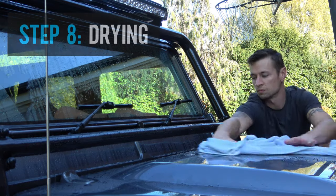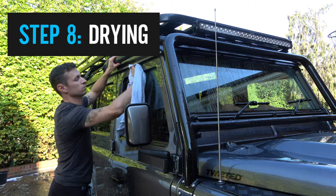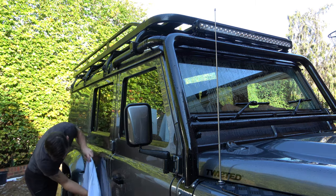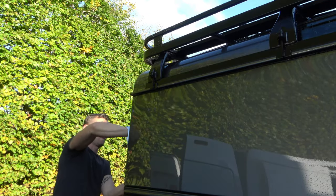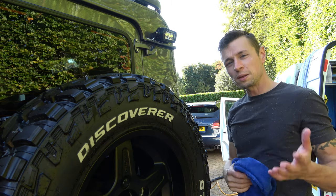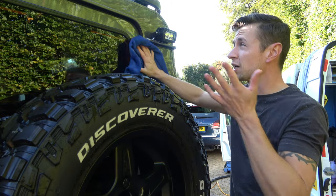The towels you can see me using here are waffle weave towels from Yum Cars, and it's really important to fold over the towel to reduce the pressure against the surface of the paintwork. So it's really important that you've got plenty of extra towels. One towel is not enough for a car of this size.